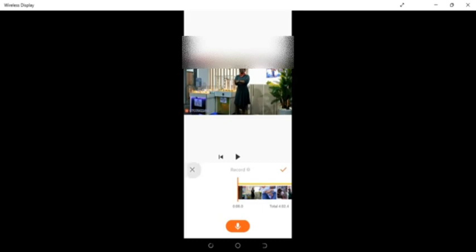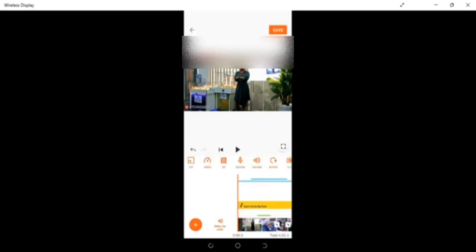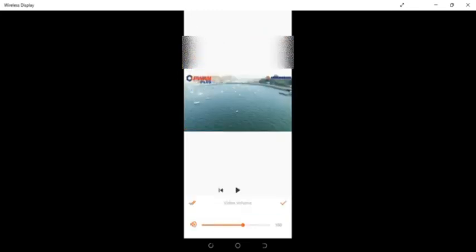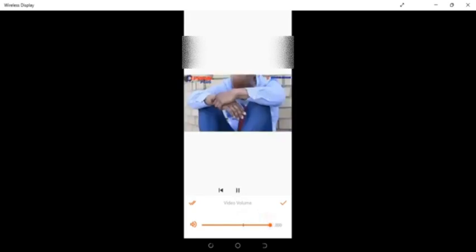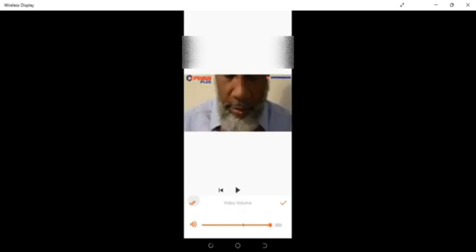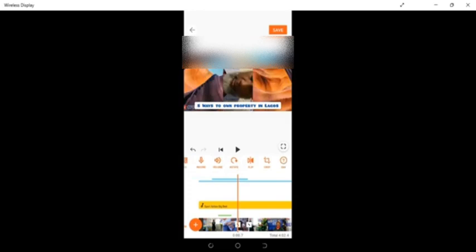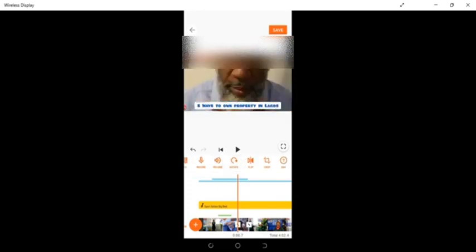Okay, we move. So now for volume, you know what volume is. You want it to regulate the volume of the video proper. You make sure you put it at 200, because you want the volume to apply to all the video. That's achieved. To rotate, you want to rotate the video. You don't need that. To flip, you want to flip it from one side to another.